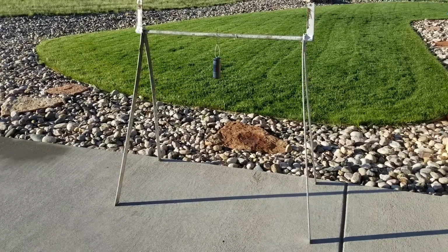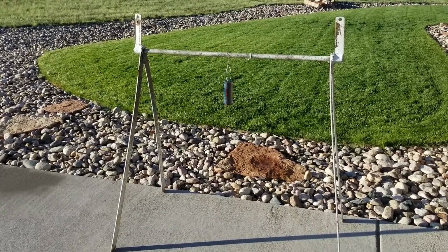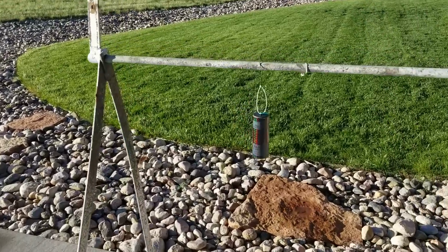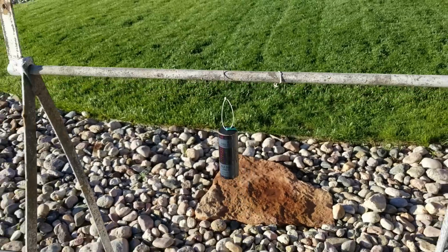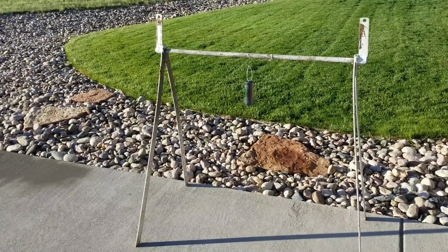All right, so I just thought I'd show how I'm gonna actually do this test and what the stand looks like. It's an old shooting stand for steel targets, so we're just gonna be using it like this, wired up. I've already done the test. Worked great, didn't fall apart or anything, so that's what it's gonna look like.